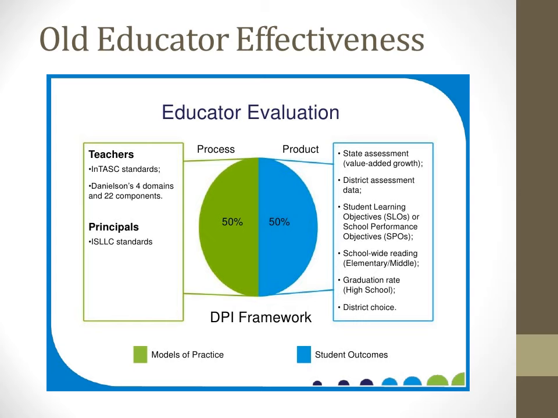Remember this chart? If you've been a teacher for at least 4 years, you may remember when DPI first rolled out educator effectiveness. At that time, administrators were required to submit a score to the state that included a classroom observation score, an SLO score, and student test scores or graduation rates. This system was quickly found to be flawed.